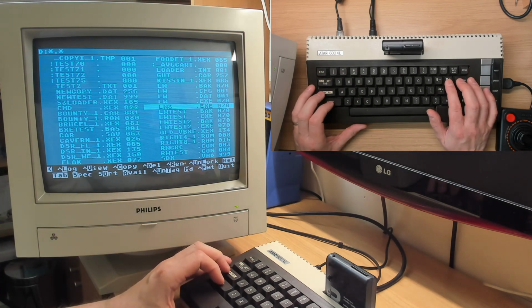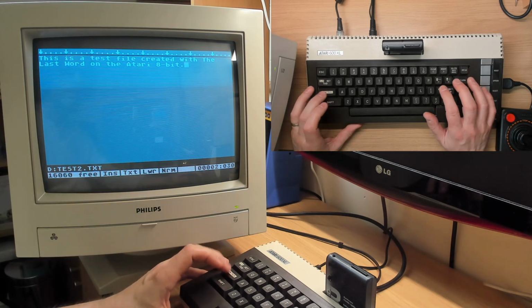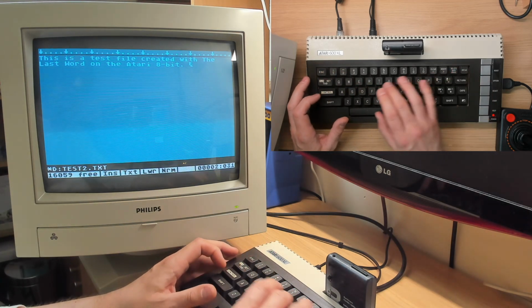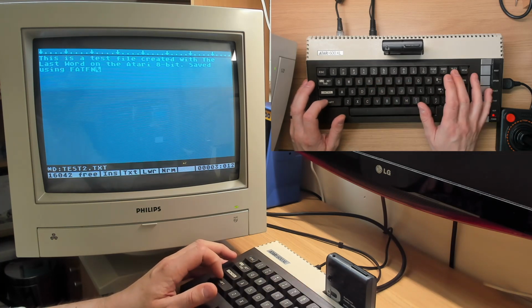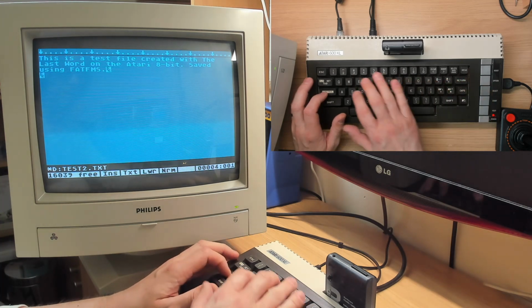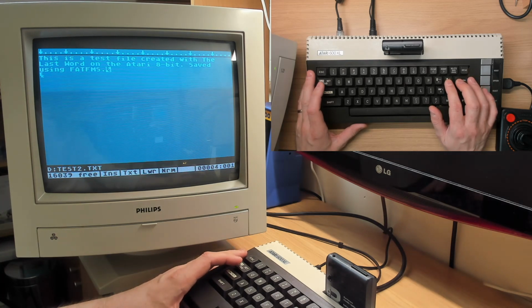So we can load a text file if we want to. I think I've already got one here. This is a test file created with The Last Word on the Atari 8-bit. So if we change that to saved, let's have a look. If we add at the end "saved using FAT FMS", there we go, and then we press Ctrl and S again. That's saved to the FAT partition, the 64GB FAT32 partition.